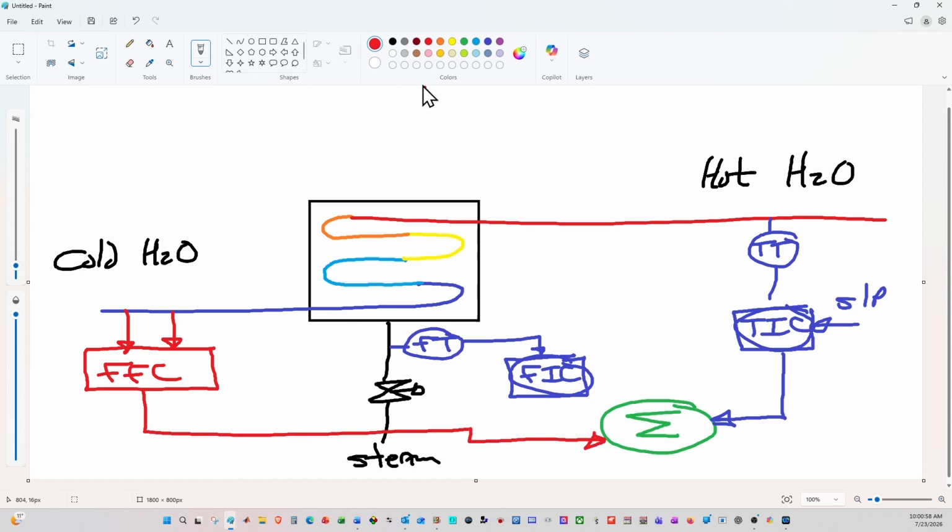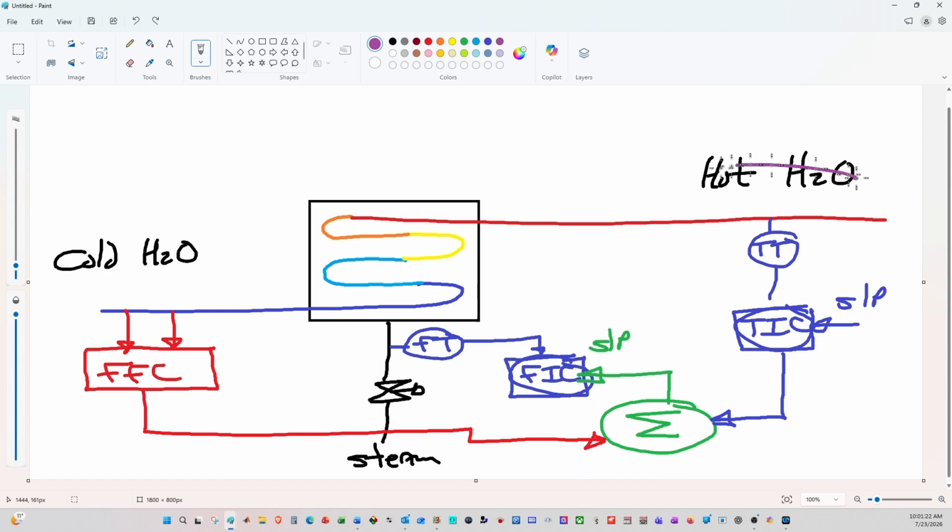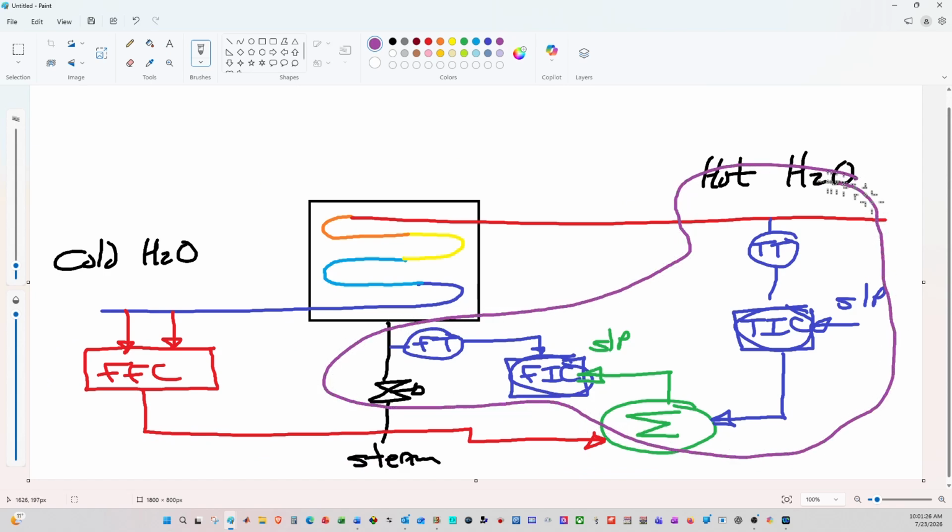That combined output of the two is then sent as the set point of the flow indicator and controller, and that gives us combined feed forward as well as feedback. To put this into perspective, this forms part of my feed forward loop, and this forms part of the feedback loop.